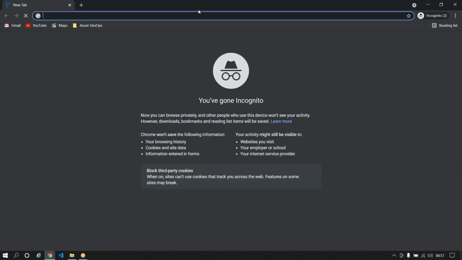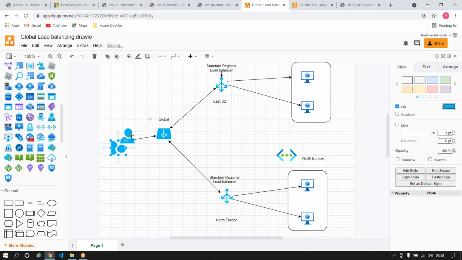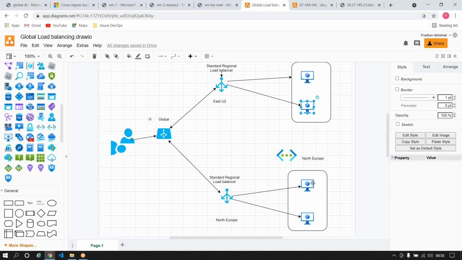Now see, it is taking from North Europe. If one of you tries it out, it might give you a different page. Let's say I take my machine down. I have this configuration and the users are here. This is the end user. For the end user, it's just one IP, which is the IP of the global load balancer. All these IPs are not exposed at all. So the best practice is to never attach a public IP to your virtual machines when you are doing load balancing, especially because you will save a bit of money.